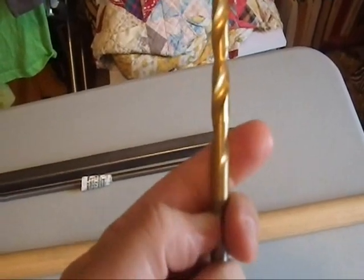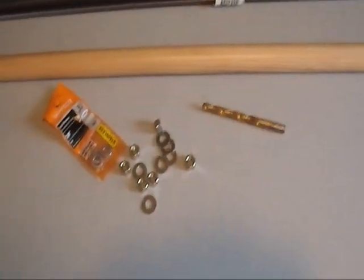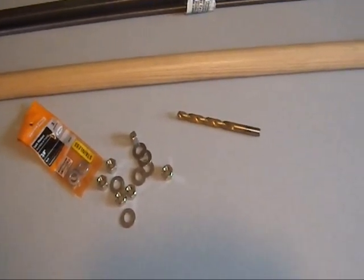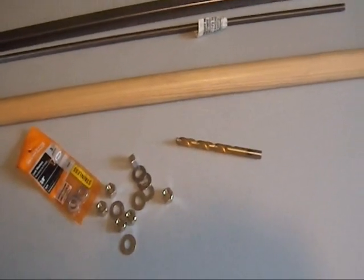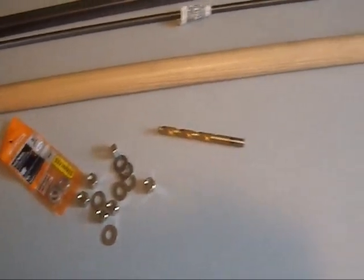So I have a tool handle here which already has a convenient hole in it. The hole only goes in two and a half inches, so I'm going to take this drill bit and drill out the hole as far as I can. If I position the bit here, I should be able to get another inch and a half in there, which is about as deep as I can go. I don't have a drill bit long enough — this is three-eighths, and the long three-eighths drill bit is probably going to be expensive. I actually own a longer drill bit but it's too big — it's the next size up. I don't want to open up that hole anymore because it's exactly the size I need. So at the moment, we're just going to try it and see how it goes.